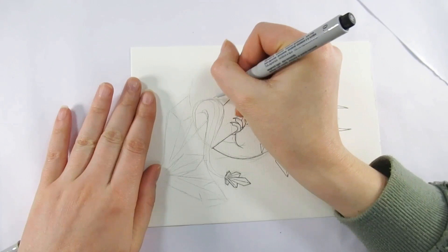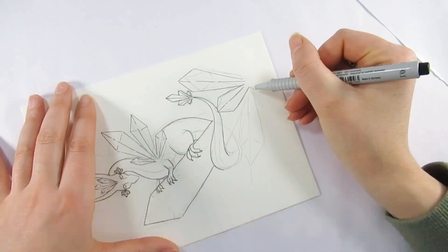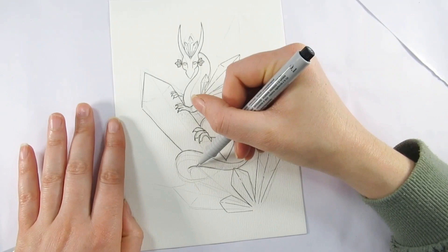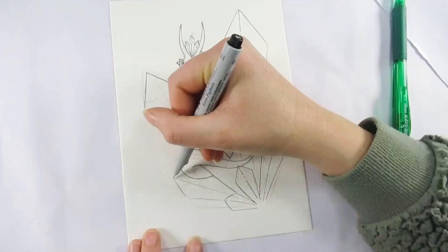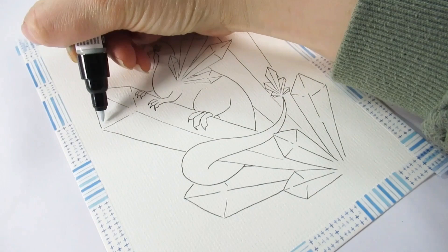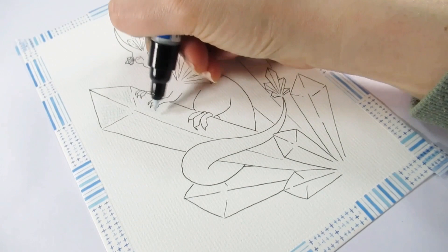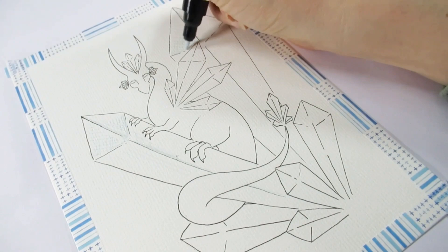I initially sketched everything out with the mechanical pencil — it works nicely and erases quite cleanly too. Then I went around with the Echo liner, which was lovely. It was nice to try one in a very fine nib; I do prefer fine nibs and found it really nice to work with. It's definitely in the same league as the other Faber Castell Pitt pens, though I wouldn't say it's as juicy to work with as a Rotring Tikky.